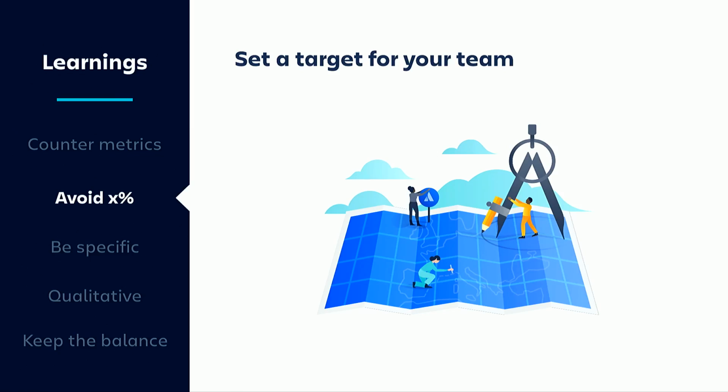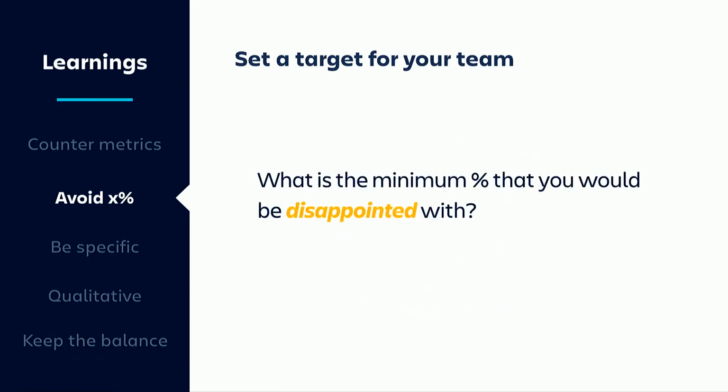Without a real target, it can be really hard for your team to make concrete decisions, and even an estimated target is better than none. So if it still seems daunting to pick a number just out of thin air, you can think about it in terms of failure. That is, for the investment that you're thinking of putting in, what's the minimum target that you'd be disappointed in reaching?